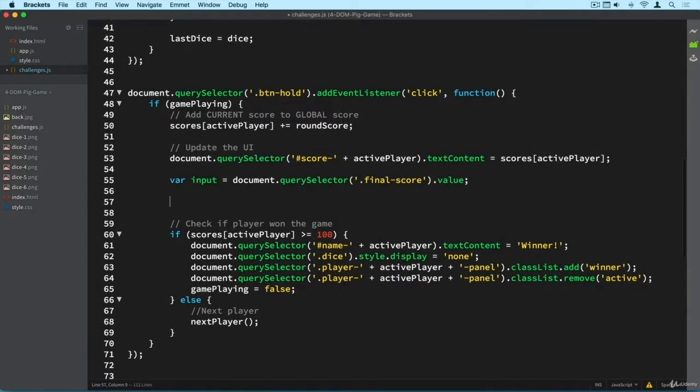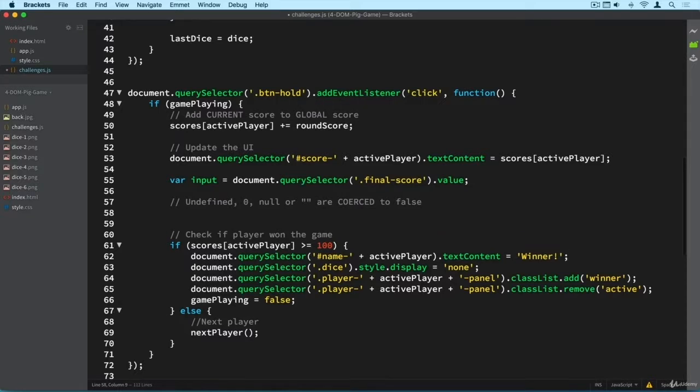Now what happens if the users don't put any input into that field? Then we don't want to use the value, right? So we first have to actually check if there is a value. So we need to check if the input variable is not empty. And that's actually also pretty easy to do. And that's because, once again, type coercion. And I will actually write it down, which is that all the values of undefined, 0, null, or even the empty string, like this, are coerced to false. So if we have a condition like in an if statement, and I'm actually going to write it.